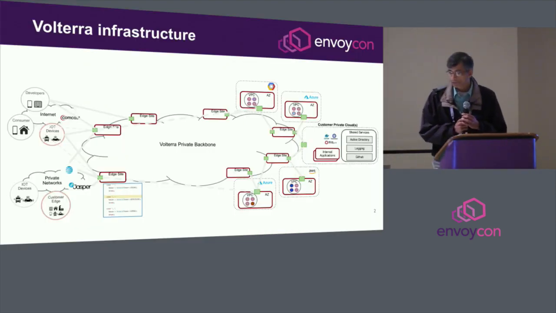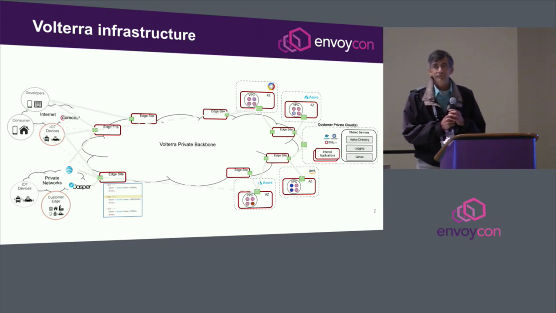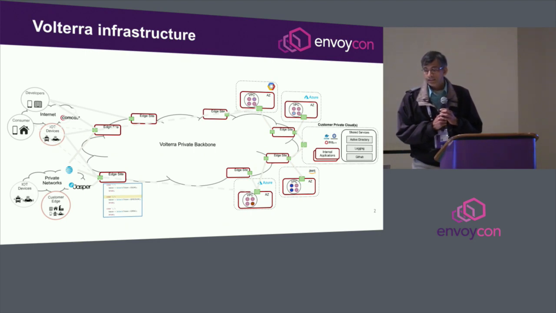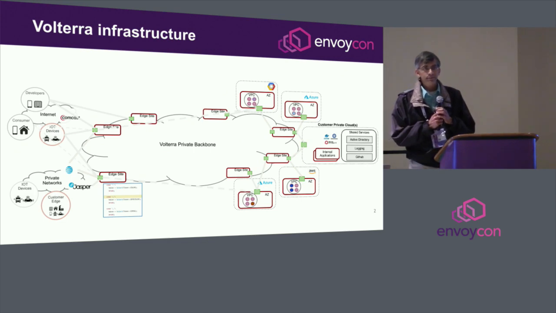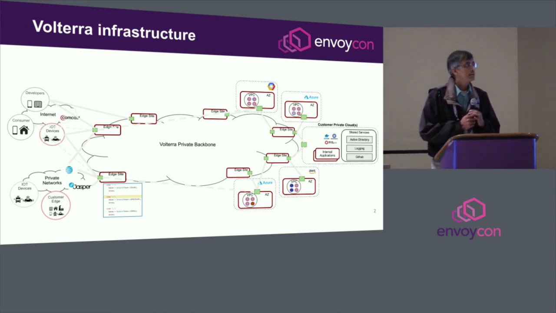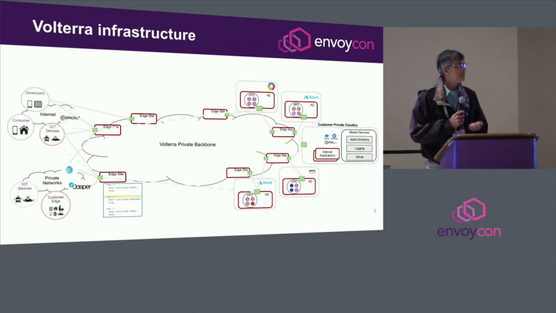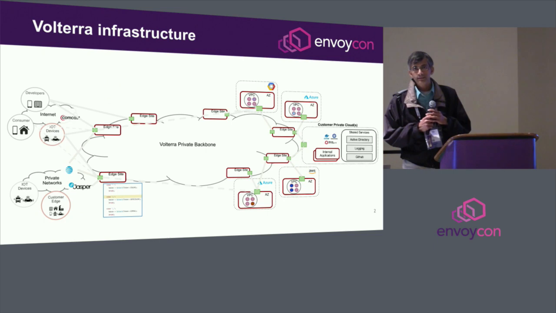So we have our own private backbone. And we have several edge sites on this backbone. And at each of these edge sites, we expect to have multiple tenants connecting to the Volterra infrastructure. And these tenants would generate a lot of traffic towards the edge site. And we would like to selectively process some of that traffic at the edge itself. And in some cases, we want to load balance that out to servers running elsewhere. And that could be either in the public cloud or in a private cloud of an enterprise.